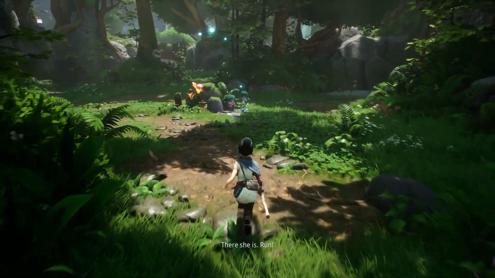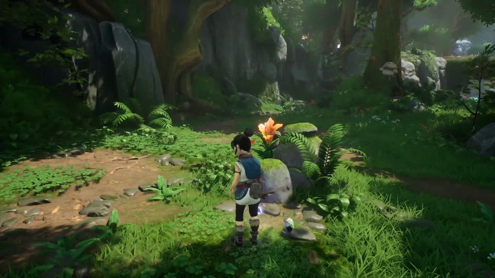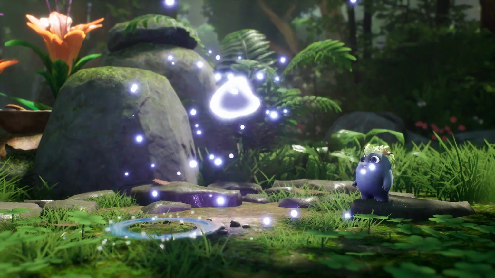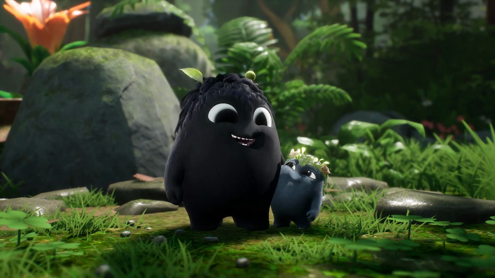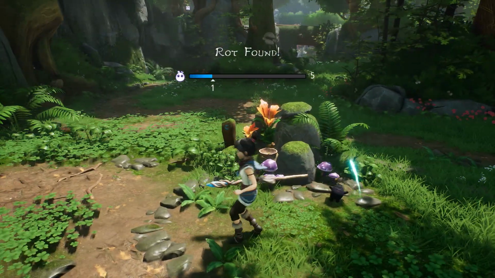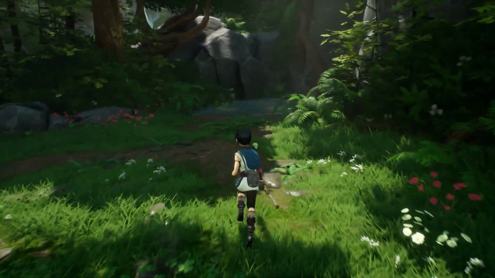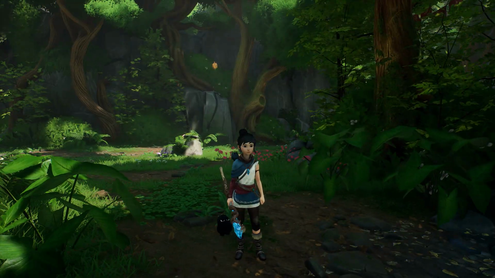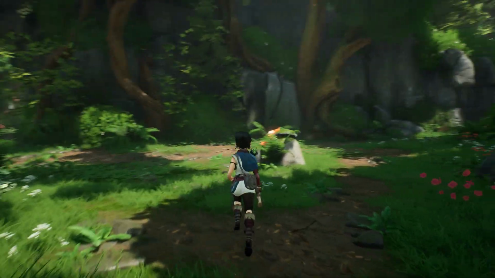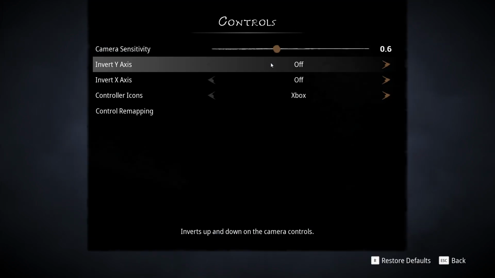There she is! Run! Oh. Well, he found me another one. So these guys are all collectibles, but they also have certain things they do. Now we got one on our shoulder and one following us around. There is also apparently a pretty good photo mode in this, as you'd want for a game that looks good. Don't know how you activate it though.